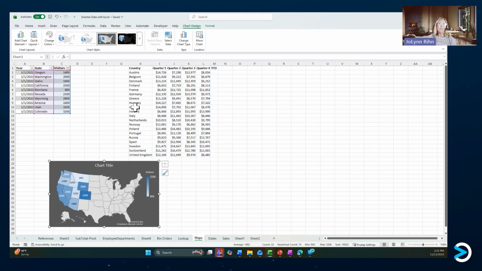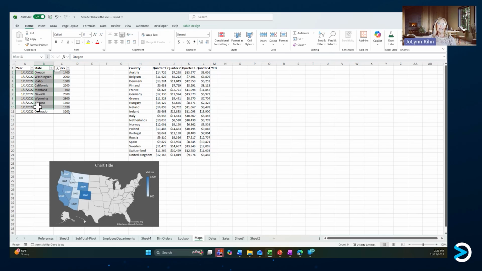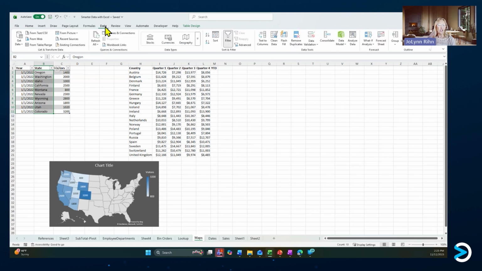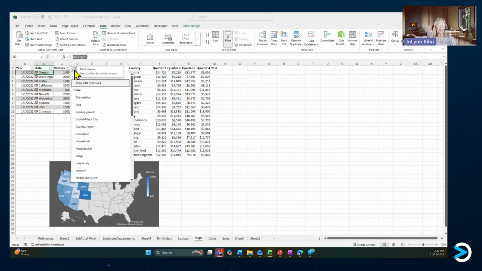But there's another one that I want to mention, and I'm going to select these states again, and then I'll show you the countries, how that works as well. But from the Data tab of the ribbon, you can select geographical data, and then in the data type, choose Geography. It adds an instant connection from the cells you selected to the internet to get geographical information based on those areas. If I'm on B2 where it says Oregon, I can click this icon to add a column, which will give us a new column in the next blank column based on state information.